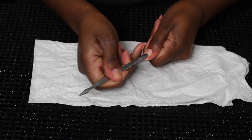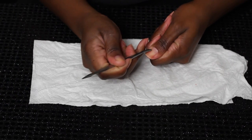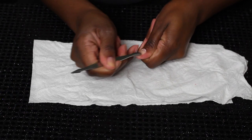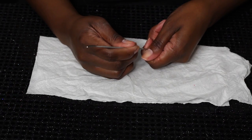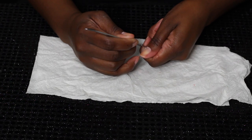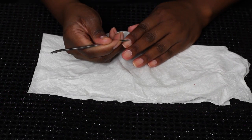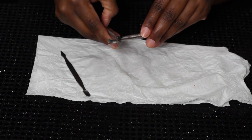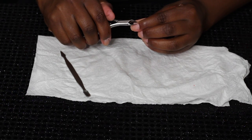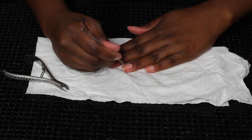I put some of that acetone on a paper towel and now I'm using this utensil — I don't even know what it's called — but I'm using it to push my cuticles back and to get any dead skin from around that area, any excess residue. Then I flip it over and I'm just scraping all that off. Sometimes as you're doing that you may run into a little doohickey — a bit more skin — so I just kind of dug it up a little bit, then I grab these other utensils.